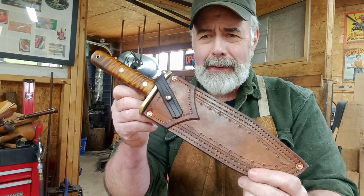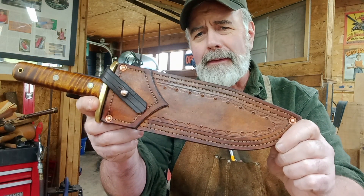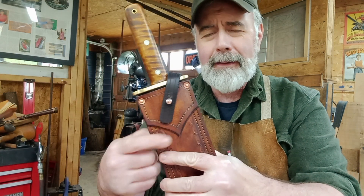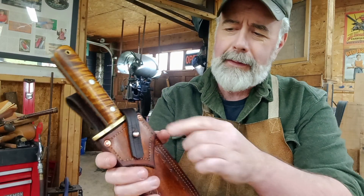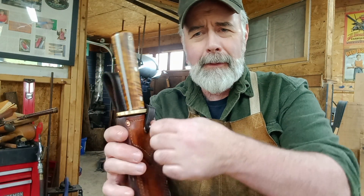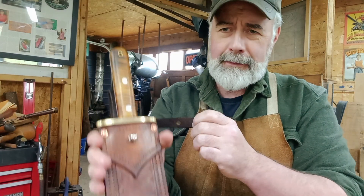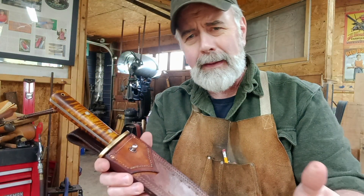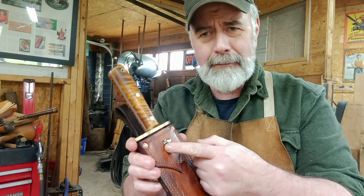This one is called a Cowboy Bowie. Now the sheath does have some fancier work on there — I did the punch stamping, and then there's an extra piece right up at the top here which is a reinforcing piece. You'll also notice that this thing right here is not a snap, it's called a button stud. It comes off really easy. This is a traditional one. These big studs are half an inch in diameter. These type of sheaths were used to put in the belt — the stud catches the belt.